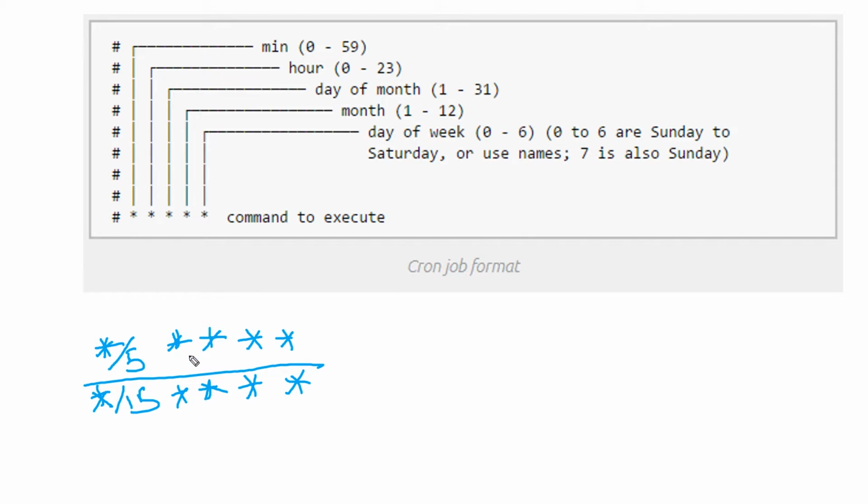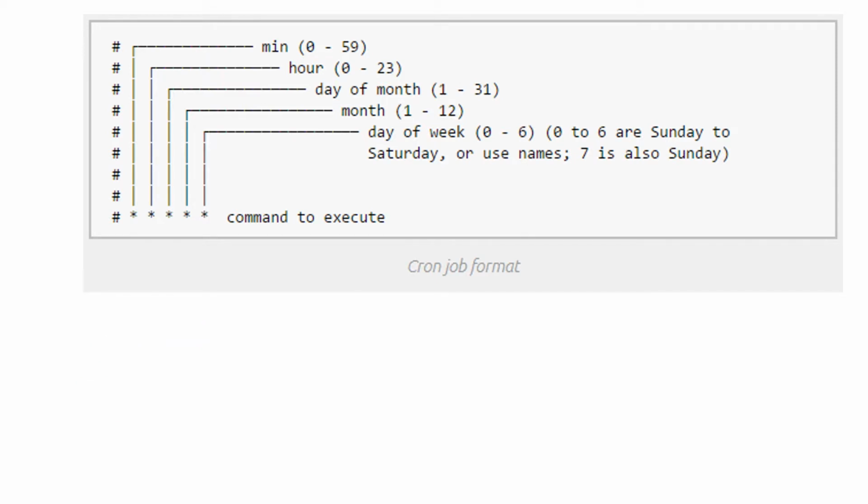If we want to do a task let's say every 3 hours, that's going to follow the same principle as the every 15 minute job, but instead of performing the / and then the number on the minutes column, we're going to do it on the hour column.